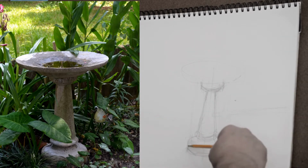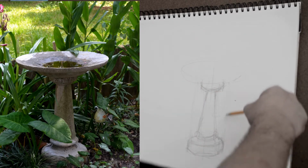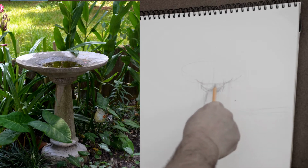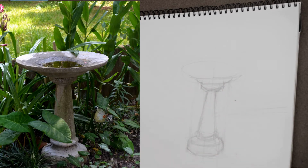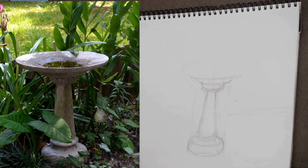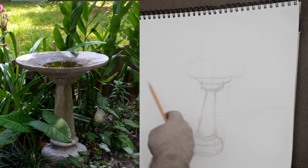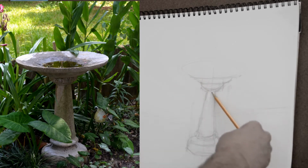I never was much of a sketchbook keeper. I took art in, I think, a class in junior high and then throughout high school. We always had to have a sketchbook, and I was never good at it. I guess I didn't see the point in keeping a sketchbook. I'd always cram at the last day, when it was due. I would go through and get out as many ideas as I could just to fill up as much as I could to show my work, even though we were supposed to be doing it daily or on a regular schedule at least. So sketching is not something that comes naturally to me, and I've never been good at it.